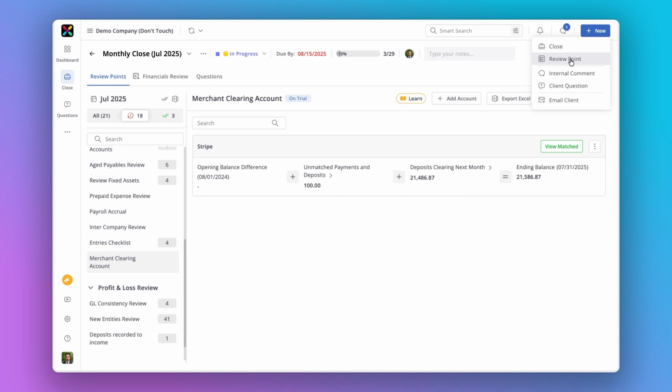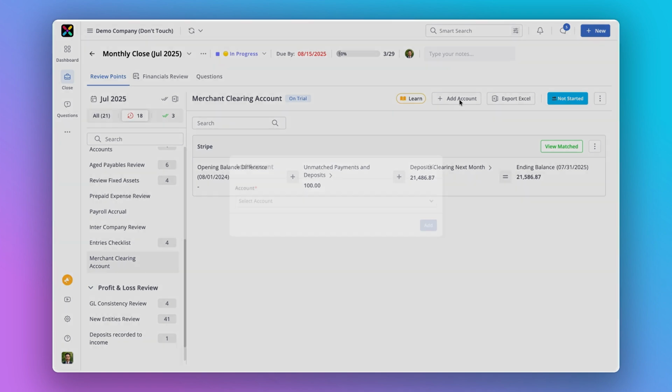For the very first time, when you add this review point, it will ask you to map the account because Xenett may not know what account you would like to review. And once you have mapped that account, it will show up like this. In fact, if you have more than one merchant account, you can use this add account, and then you can also add more accounts from there as well.